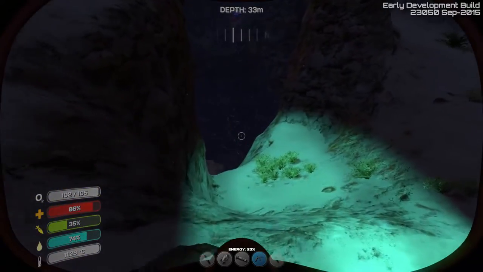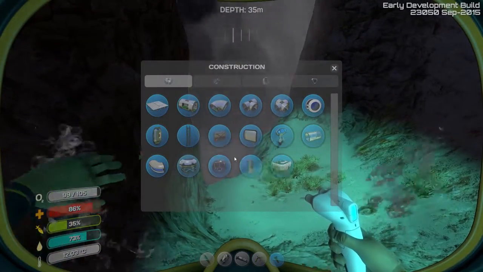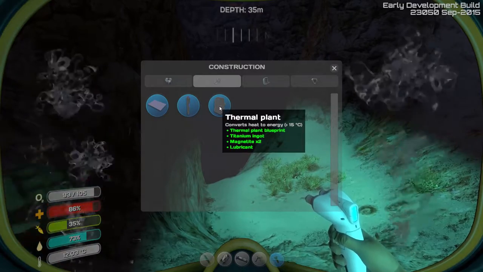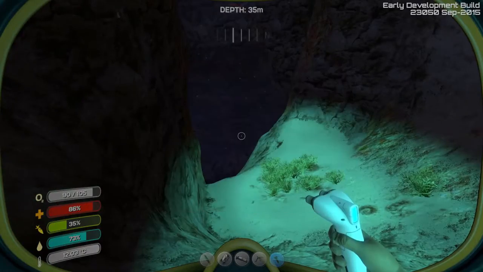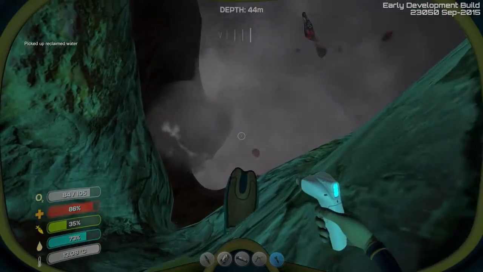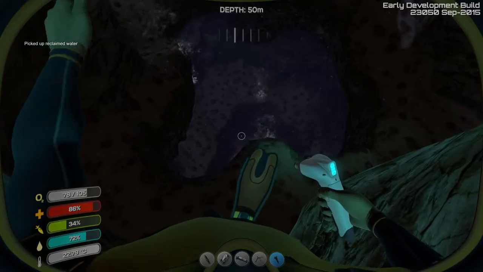Alright, we're gonna do this. Can we do this? Is this something we can make with a builder? Oh! Converts heat to energy when it's greater than 15 degrees Celsius. So where in here? Oh, I wish it was like up on this edge. Maybe I should have built my base like on top of this vent.